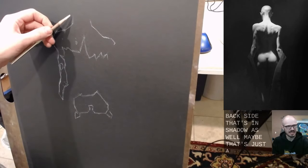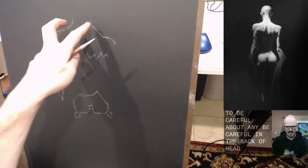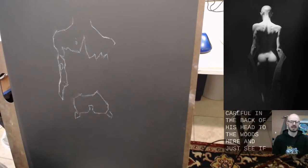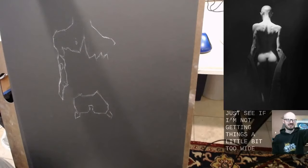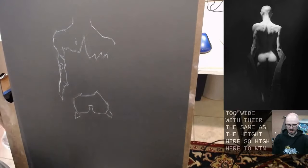Maybe that's just the tiniest sliver that's in light. I need to be careful with that. I need to be careful in the back of this head. I'm going to measure the width here and just see if I'm not getting things a little bit too wide. Width there, it's the same as the height here. So height here to width there, I think I'm pretty good.